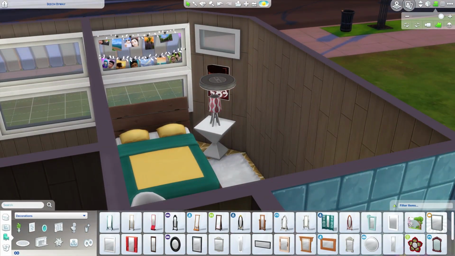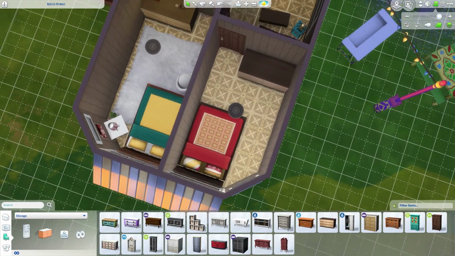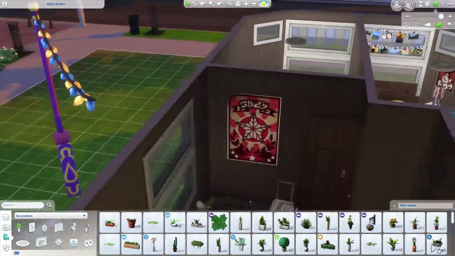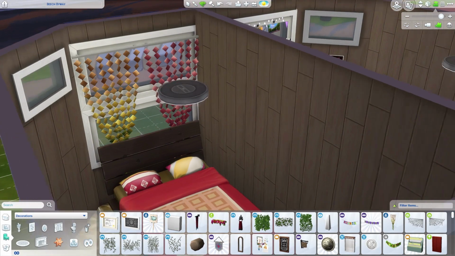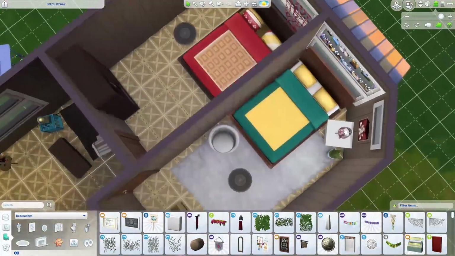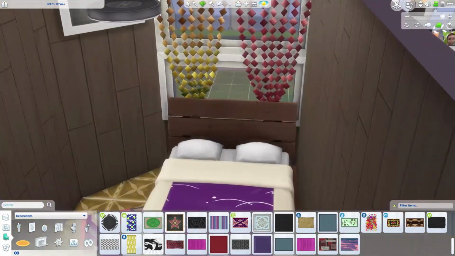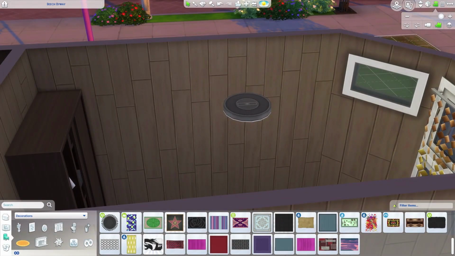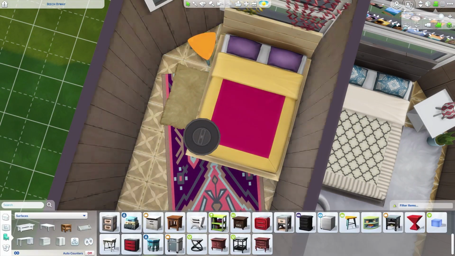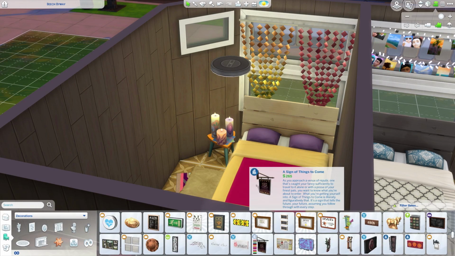So this build is available on the gallery, and also I wanted to tell you guys something that I found out today. I noticed that some of my older builds, for example my goth house that I first made when I started that LP, are completely gone from the gallery, and I can't find it in my library. I'm not sure why that is, and I've been trying to reach out to the sim gurus about it because it's really strange. I don't remember deleting it off my library, so I'm kind of worried, and I'm thinking about backing up my tray files, just in case that happens again. So if you see something of mine on my channel but don't see it in the gallery, please let me know. Sometimes it's just in my library and sometimes it's not.